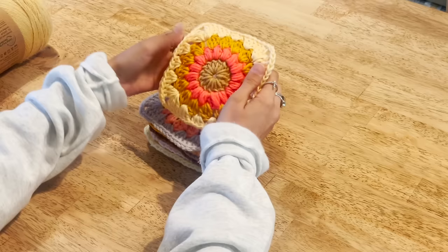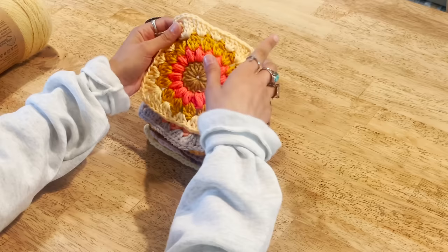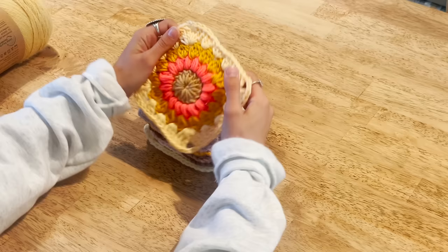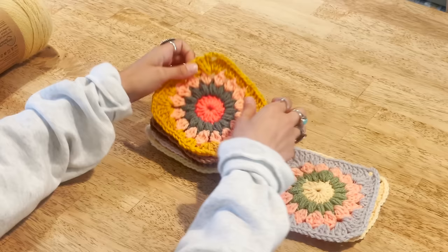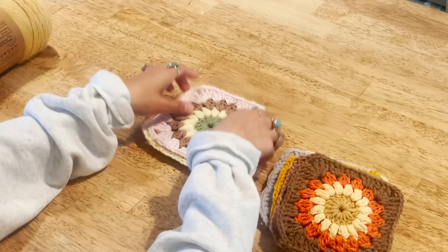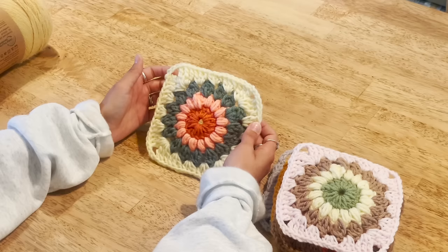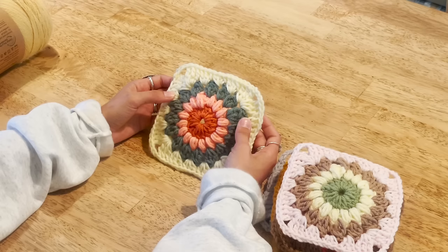The first step is learning how to make the granny square. There are all kinds of different styles — this one is commonly called a starburst granny square. They are so fun once you get the hang of them and so cute every time you make one. I love using yarn I wouldn't normally put together, but once I do it in a granny square they just look so cute. If you're a beginner, just be patient with yourself and you'll definitely get the hang of it.